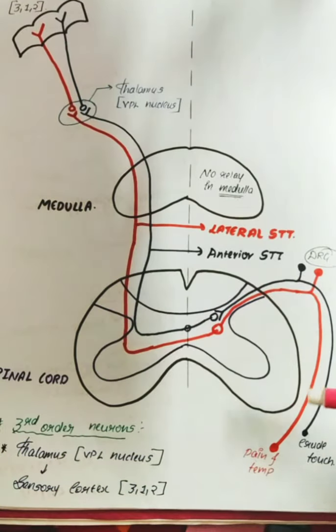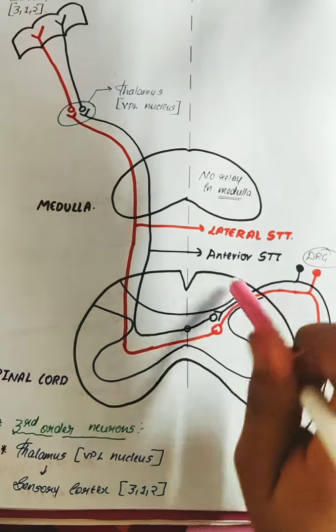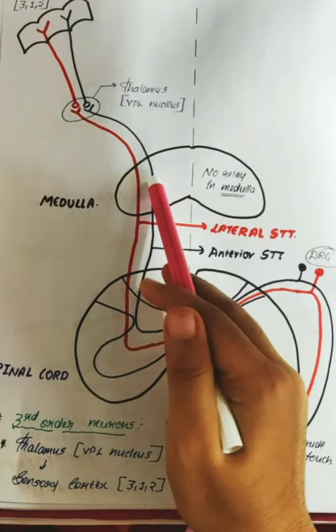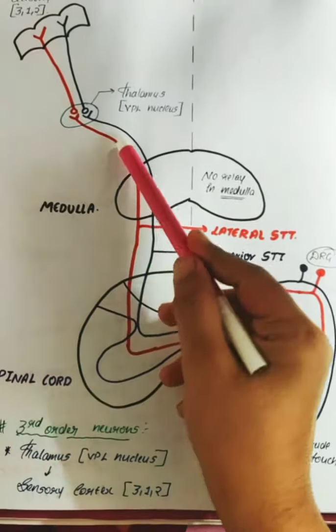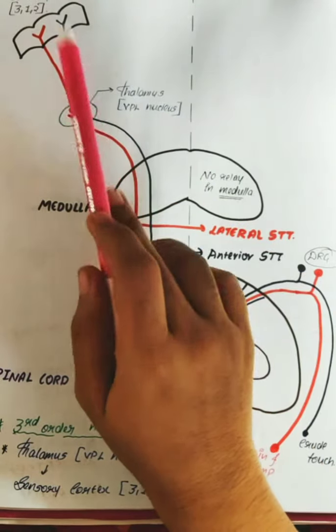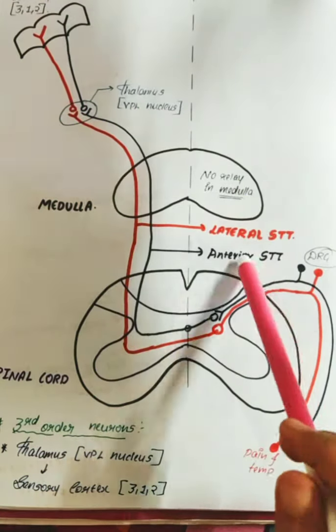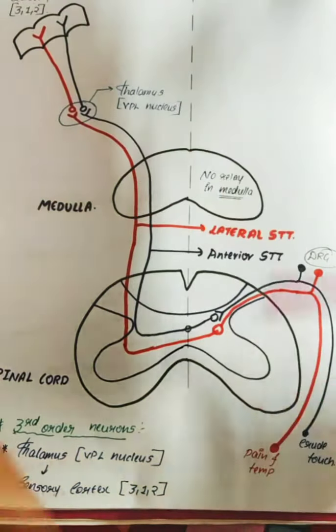Now we'll see the pathway of the anterior spinothalamic tract. It is the tract which is carrying crude touch. So crude touch will start, ascends up, passes through the dorsal root ganglion, and the first order neuron ends in the spinal cord. From the dorsal horn, the second order neuron starts, reaches the opposite side, again ascends up. In the medulla, there is no relay station and no decussation or crossing of fibers. It ascends up again till the thalamus, where the second order neuron ends, in the ventro-posterolateral nucleus. From here, the third order neuron starts and reaches the sensory cortex areas 3, 1, 2. So this is the pathway of the lateral and anterior spinothalamic tract. Third order neurons, as I have said, go from thalamus to sensory cortex areas 3, 1, 2.